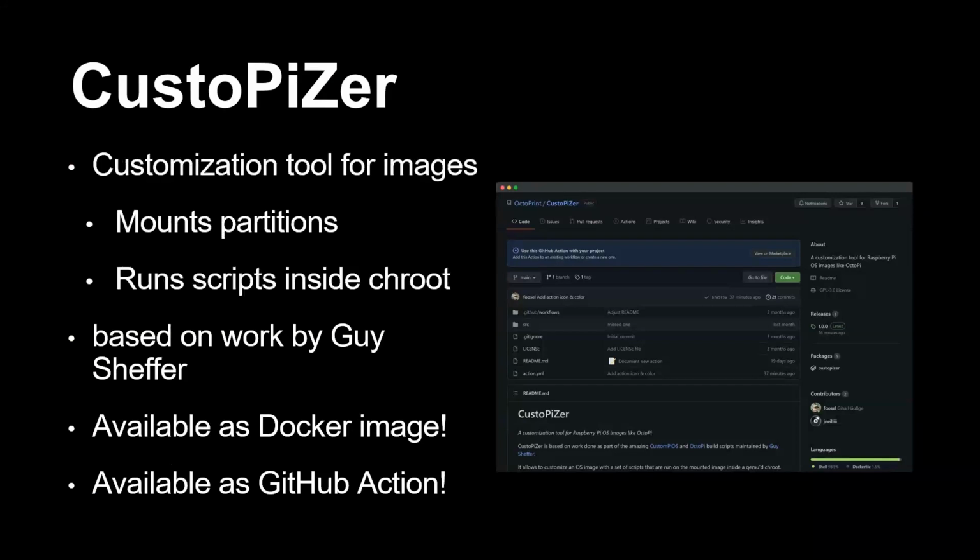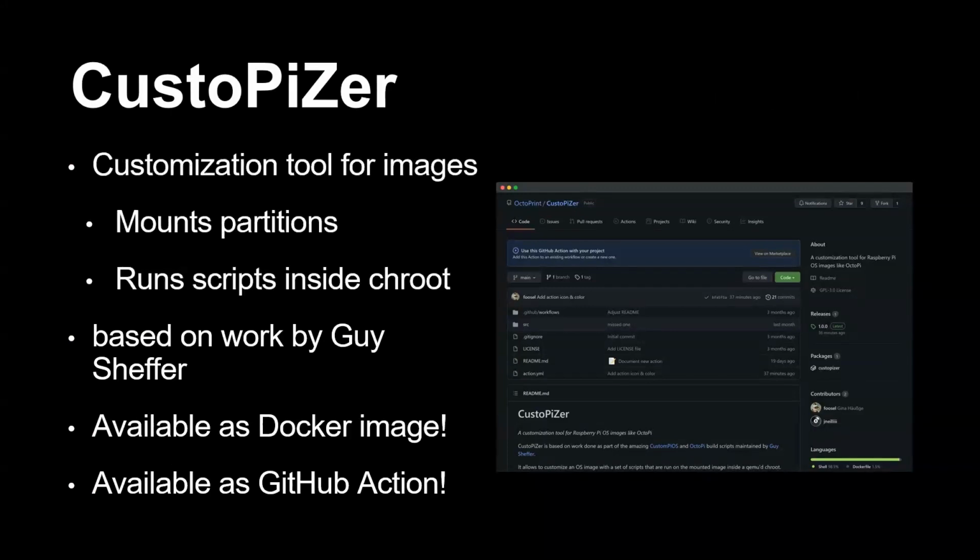It is based on the excellent work by Guy Scheffer, who also created the OctoPi image and has built a whole Raspberry Pi OS distribution build tooling called CustomPiOS, and Custopizer heavily borrowed from that in order to do the whole change root magic here.